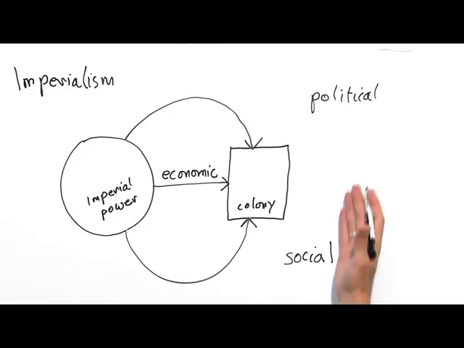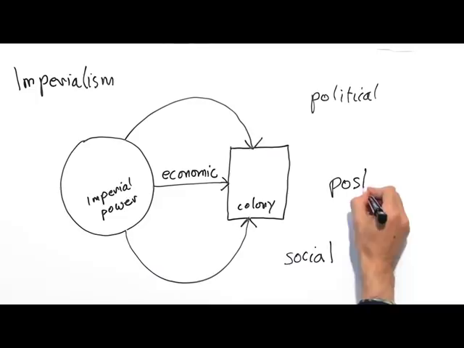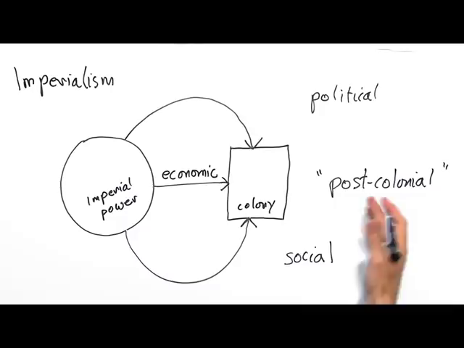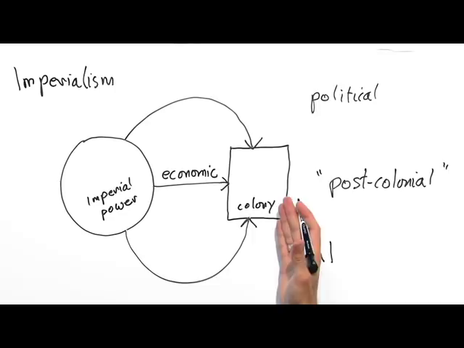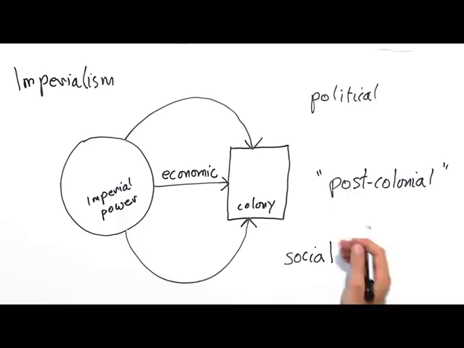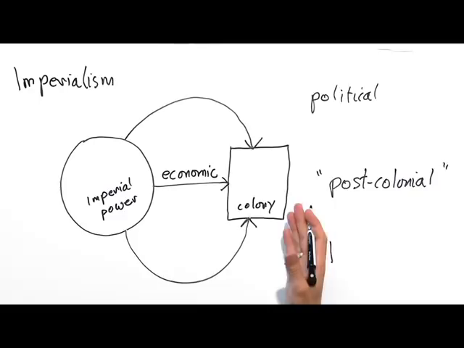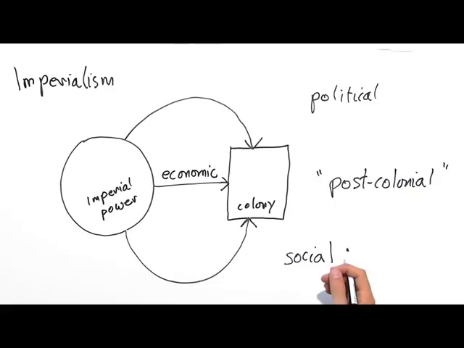Now, obviously, this kind of history has had a profound legacy, and we call this the post-colonial legacy. And what that really means is that for countries emerging into independence after having been colonies for so long, they immediately faced a whole set of challenges. Political challenges, including how to govern themselves effectively. Economic challenges included how to develop their economy when for so long their entire economic interests were tied up with serving an imperial power. And suddenly, they had to try and devise an economic structure, an economic framework that would serve their own interests. From a social perspective, the post-colonial legacy has left behind an enormous amount of issues related to language, education, the arts, the role of culture, the role of religion in these societies. So today, imperialism continues to cast a very long shadow in global politics.